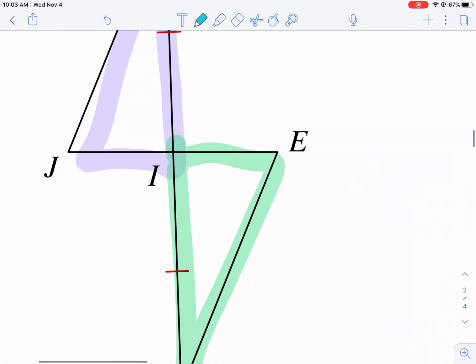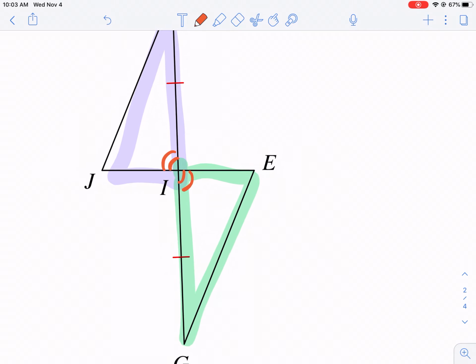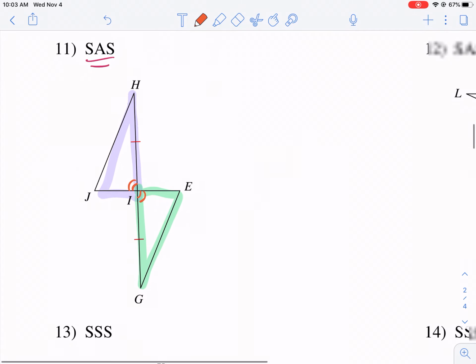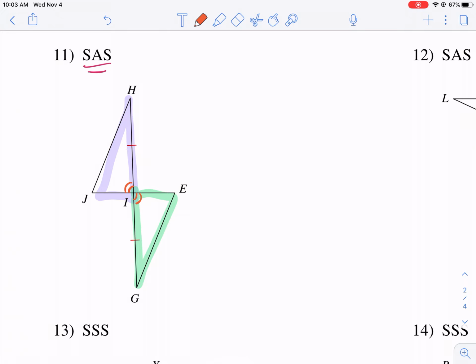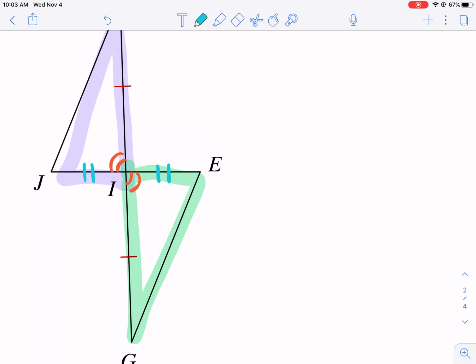So notice here, you should recognize that we have a vertical angle situation. So those are vertical angles. So let's go ahead and use that. We only should have to add one thing to each of these triangles for all these problems here. Because those vertical angles are already established, we just need to add these two lines. And it has to be in those spots.